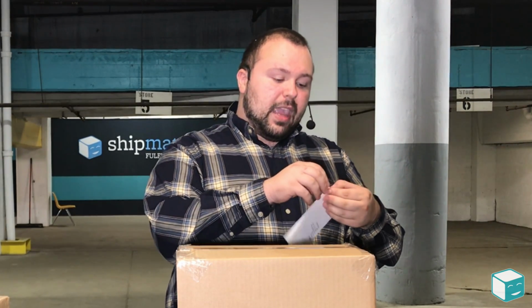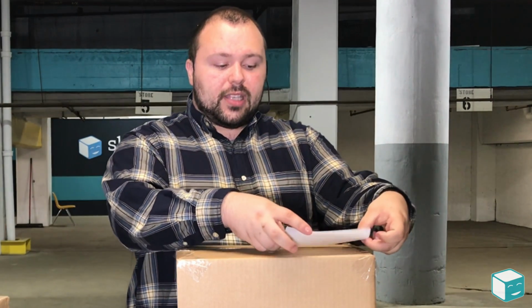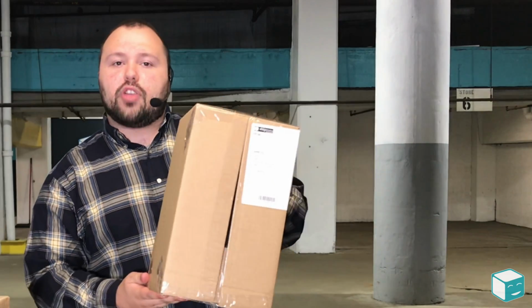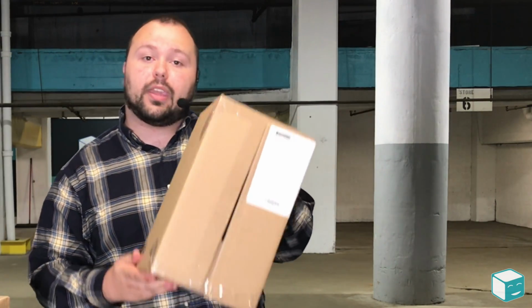What I then like to do is get my shipping label, and make sure that I am putting it off to the side, out of the way, away from the opening. So I get a real nice stick there. It's not intruding on the seal of the box. And it's right there ready to go, looking good, looking pretty. And it's an attractive looking box for the end customer to get.